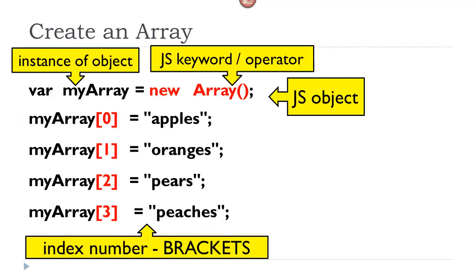Here is an example of how we would create an array. The first thing we need to do is to create an instance of the array object. That is accomplished using the new constructor. This is a JavaScript keyword. We learned about this two weeks ago when we looked at the date object. So here on the right hand side of the assignment operator, we have new array. And that instance of the new array is stored in this variable on the left called myArray.